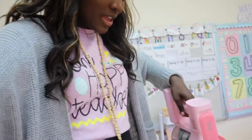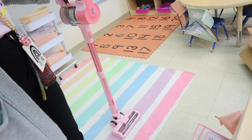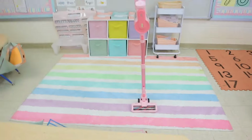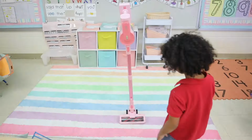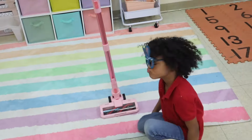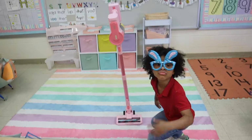But I have to show you guys this. I just filmed this for a TikTok video. Look at this hot pink vacuum. Are you joking? This is so beautiful. I don't usually get into the TikTok shop ads. I was for a while, but then it got confusing, so I don't do them much. But when they reached out about filming for this vacuum, look at that pinkness. Look how stinking cute. That's how it picks up all the trash off the floor.